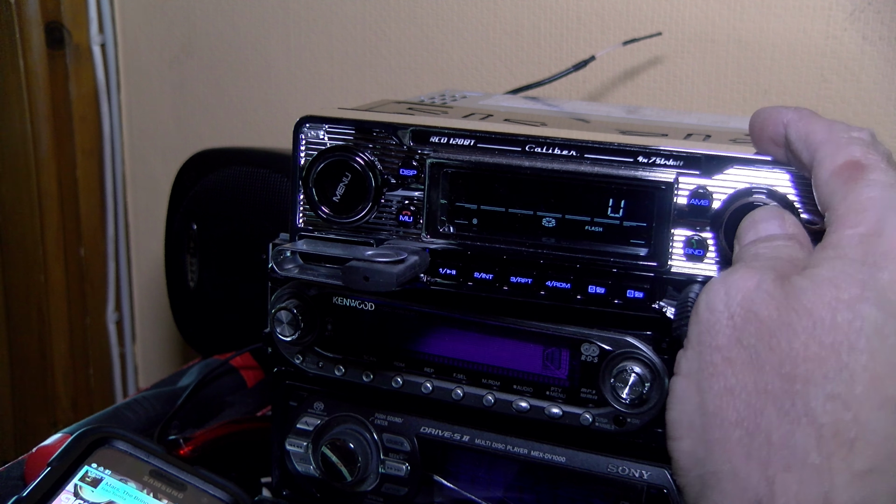Let's just make a quick dial up and call myself. The fact that I was a bit stupid about knowing which button to press to answer the phone was hilarious. I just changed sources. There's actually one there with a phone symbol on it.